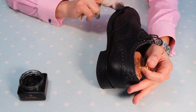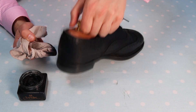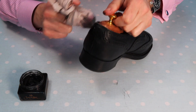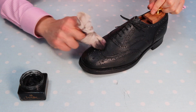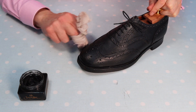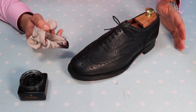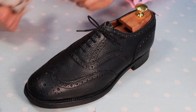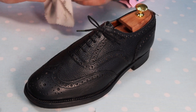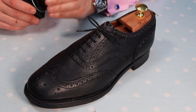This is a cream polish, and many people would be happy to apply this as their main layer — you don't really need to go on to the wax polish stage if you're content with the finish we'll get after brushing this off. I've applied it all over the shoe as far as I can reach. Again, we just need to leave that for about five minutes — though if you apply it slowly and liberally it dries as you go, and before you know it you're ready to brush it off and move along.